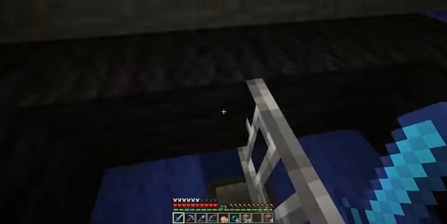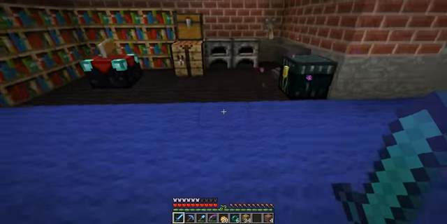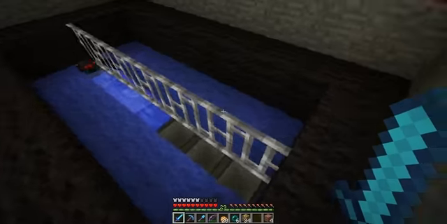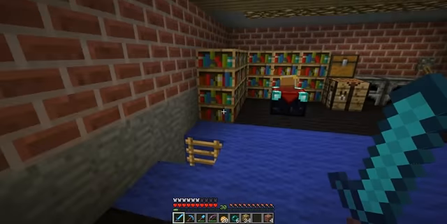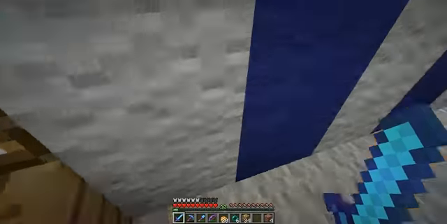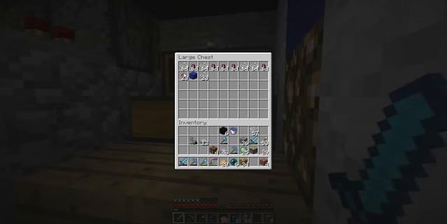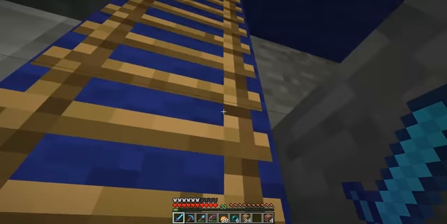Oh, come on. So close to 30 levels. There's got to be some more coming up. Yeah, here comes one. The items they drop go down here. And some items that I drop. So I'm going to have a ton of spider eyes and string.